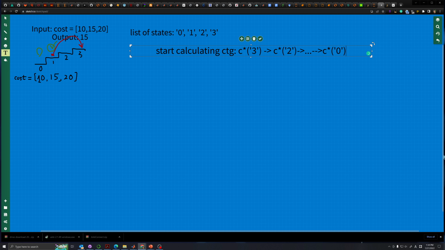So that's the end of it. So calculating CTG. This is our sequence of calculating our CTG, and this is our next step.